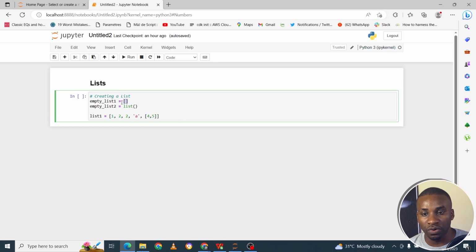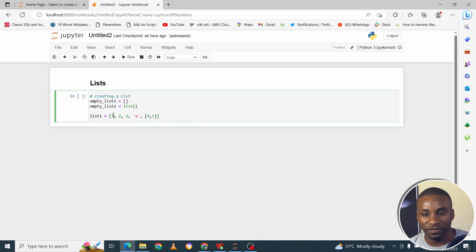So it's good to know how to create an empty list, and these are the two ways of creating it. Either you just use both of these brackets like this, or you use this list function with nothing inside.